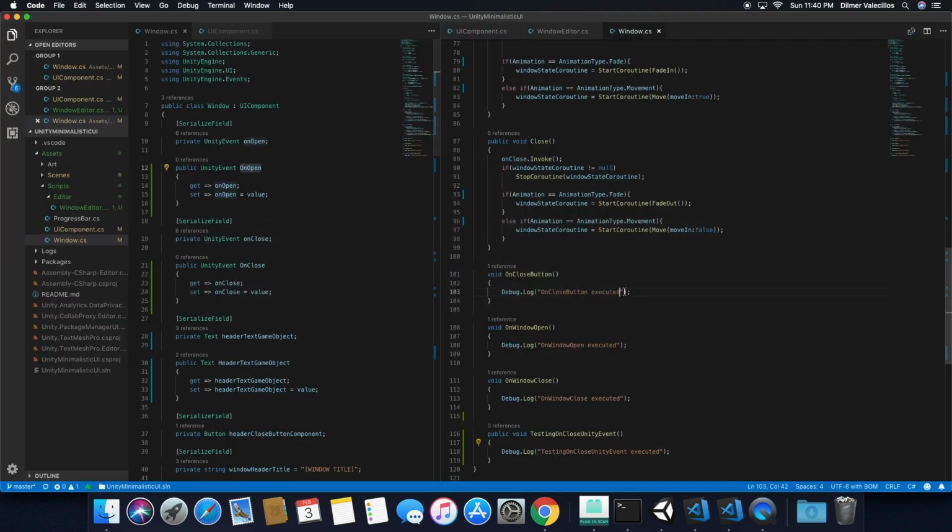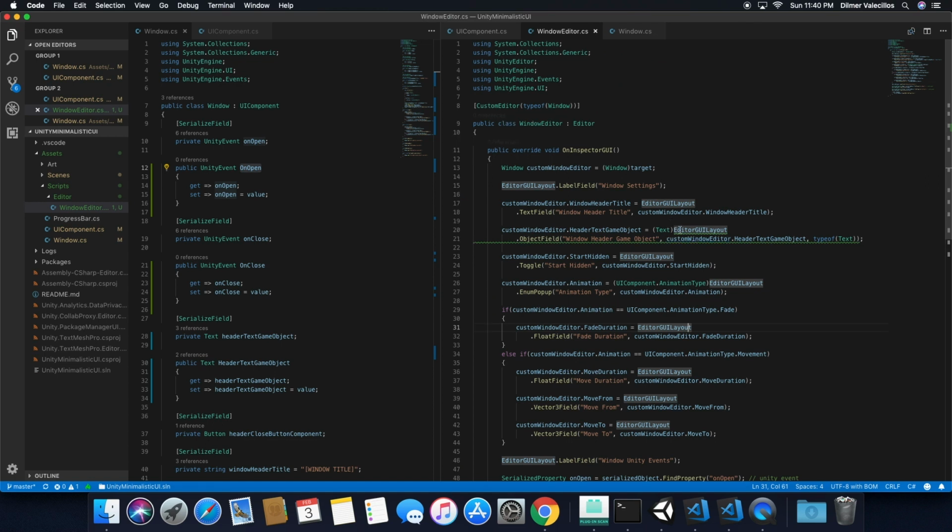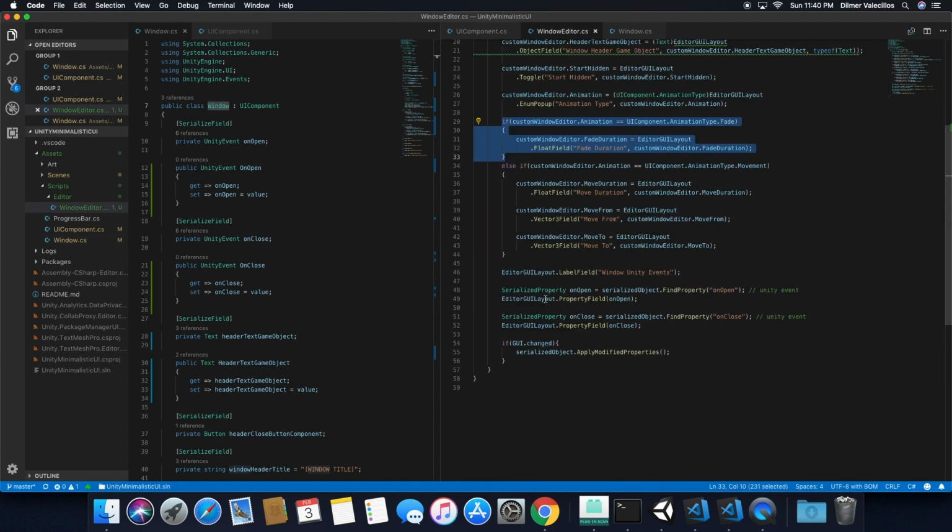So if I go back into the window editor, I actually went through and created a new window editor that basically extends the functionality of the window by giving us an editor itself that we can control. You know, we can actually make it more intuitive. So that's really everything for this session.